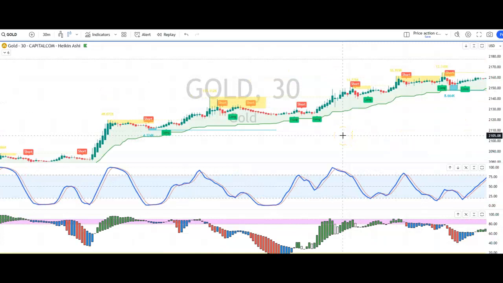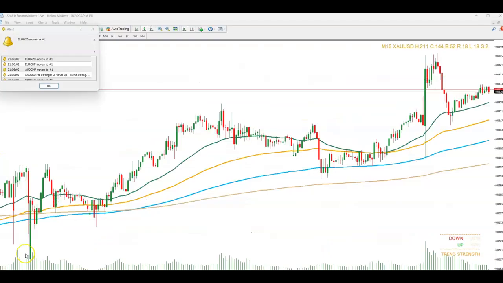The next thing is what we call a trend meter, and that is what I've got on MT4. So this is the MT4 chart, my live account, and this is what I use to enter my positions. I don't use TradingView to enter positions, I just use them for the analysis. A couple of things to note.